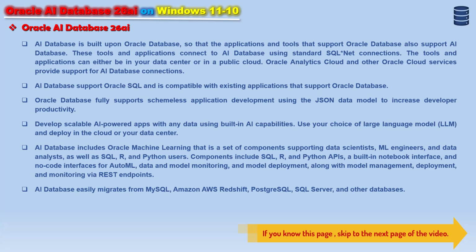AI Database is built upon Oracle Database, so the applications and tools that support Oracle Database also support AI Database. These tools and applications connect to AI Database using standard SQL*Net connections. The tools and applications can either be in your data center or in a public cloud. Oracle Analytics Cloud and other Oracle Cloud services provide support for AI Database connections. AI Database supports Oracle SQL and is compatible with existing applications that support Oracle Database.